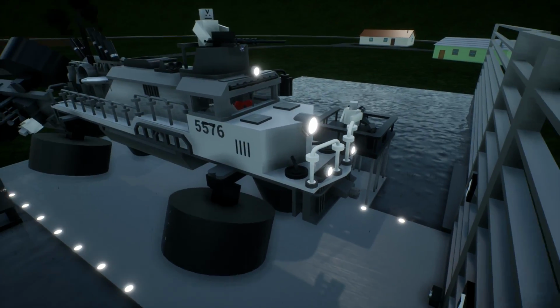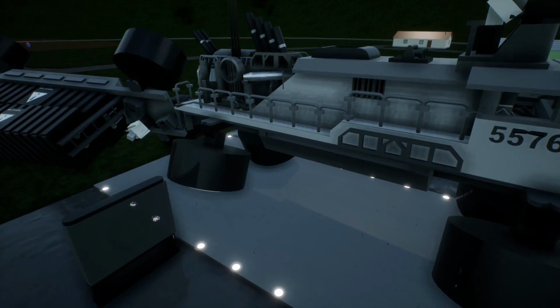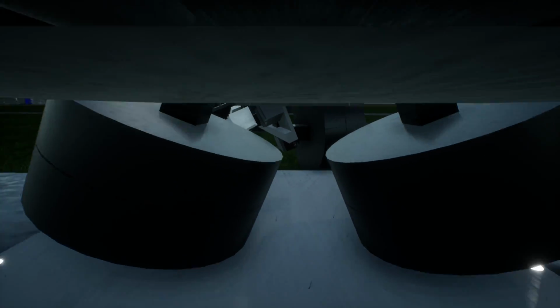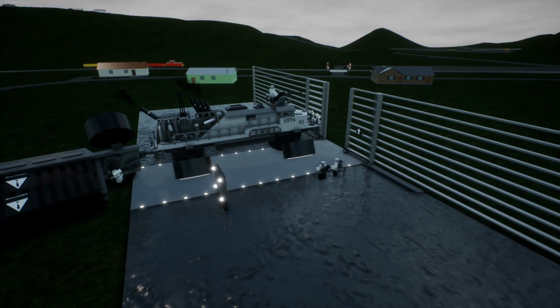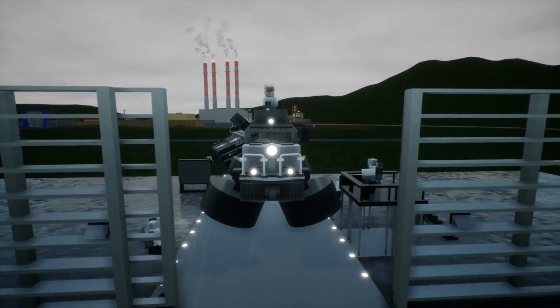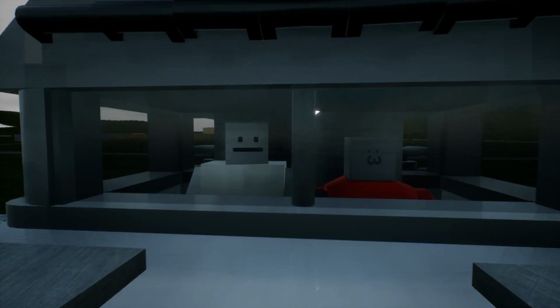It's fine. It knows how to drive fine. A freight train that isn't on its rails. Yeah, I like the mechanism at the bottom for the, I guess, the hovering. That's actually pretty cool looking. But yeah, the tire hitboxes can be used for a lot of cool tricks like that. Yeah, so the gate pops open and you're gonna drive through. You actually have a passenger there with you. He looks a little shocked.